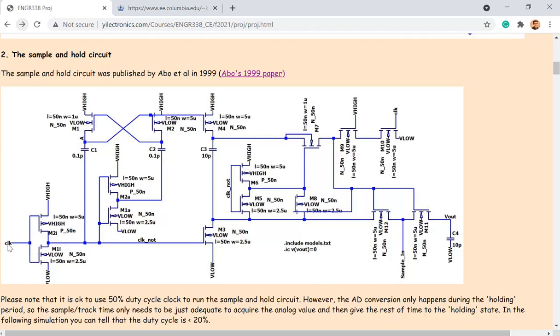The next cycle, when this clock becomes low, this becomes high. And because the charges have nowhere to go, these are all the gates, and it used to store VDD over here. Now I got another VDD trying to bump it up even more. It's like a voltage doubler.